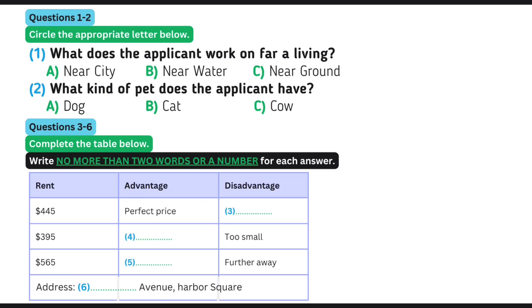How much? $395 a month. That's cheap. But it's only a 1-bedroom, a large one, but it's still just 1 room. Oh, well, regardless of whether the room is small, I still need a separate room for my dog. What else do you have? Then I have a 2-bedroom for $565 on the 2nd floor that is a little further away from the harbor. How far? About a half mile, and they accept pets.